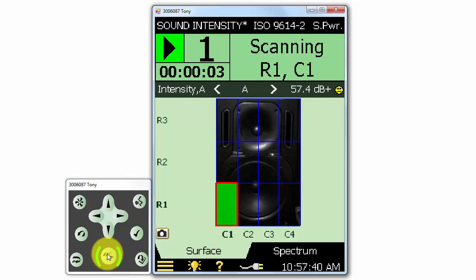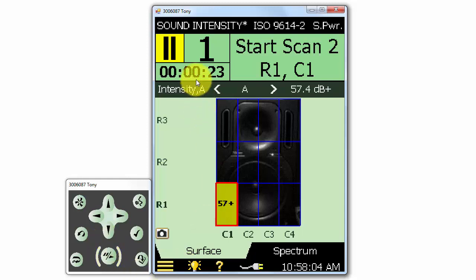We can see the duration of the measurement at the top left, which is important if we're trying to make a sound power determination to one of the standards. It'll inform us if our measurement duration will satisfy the requirements of the standard we have selected. The frowning face at the top right of the screen will disappear once we've reached 20 seconds, which will indicate that we've satisfied the requirements of the selected standard. The standard I have selected requires a second scan for each segment, so I'll go ahead and make that second measurement.